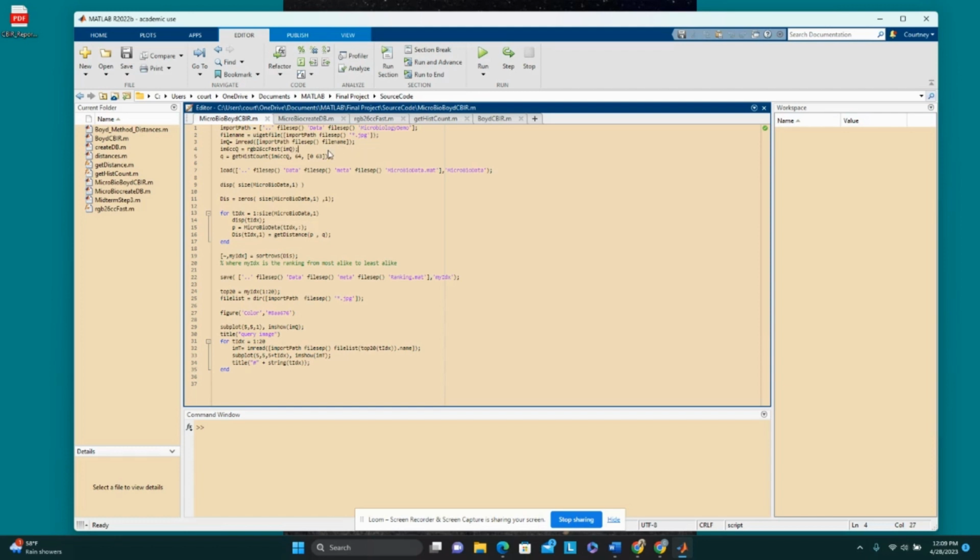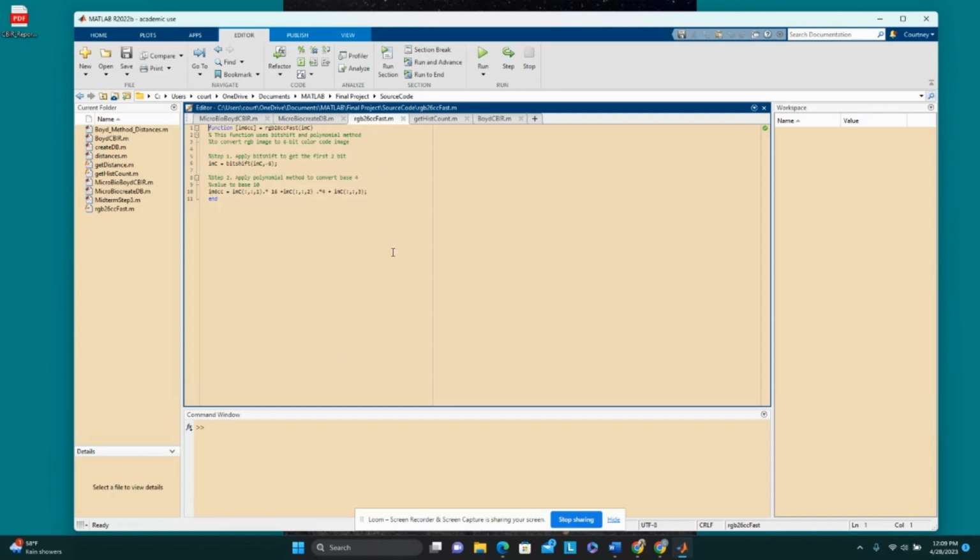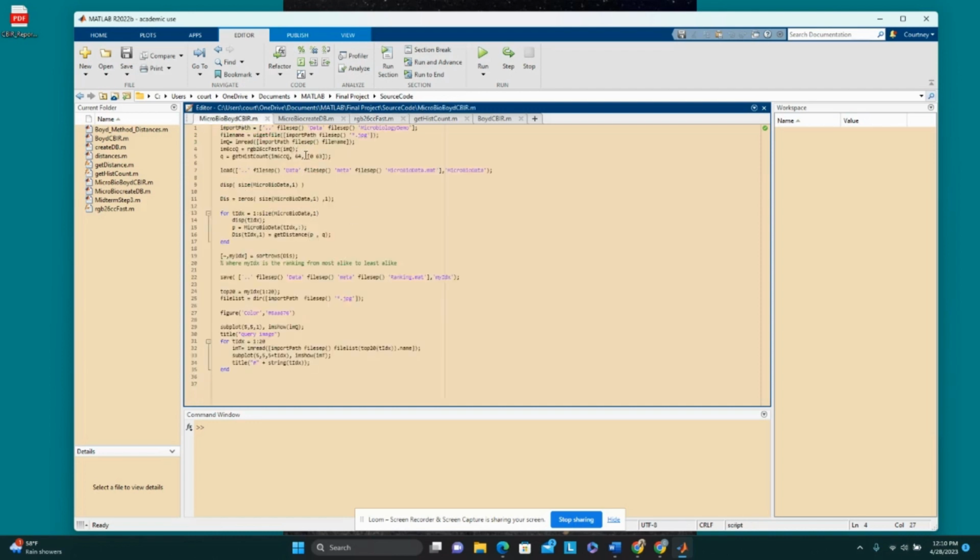As I explained in the methods portion of the presentation, we convert the RGB image to a 6-bit color-coded image using this function, which utilizes the built-in bit shift that MATLAB already has, and a polynomial method.